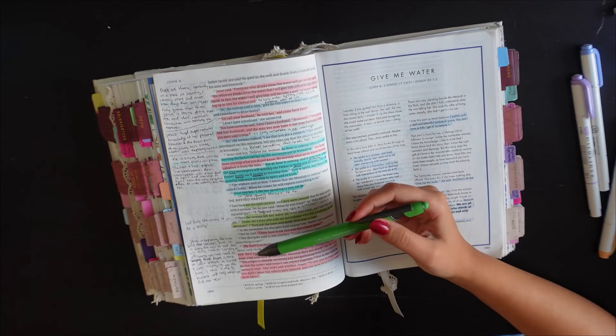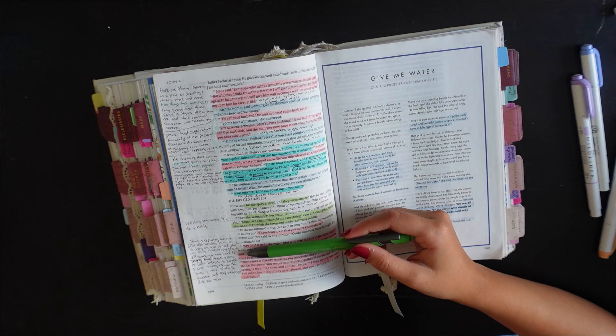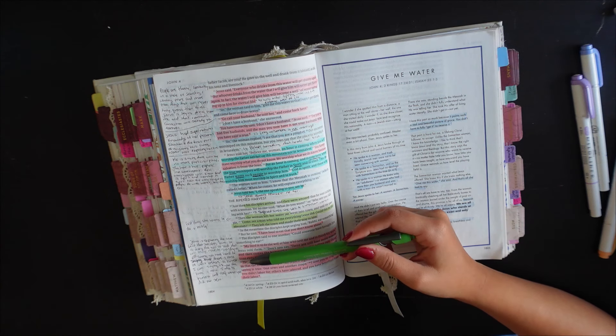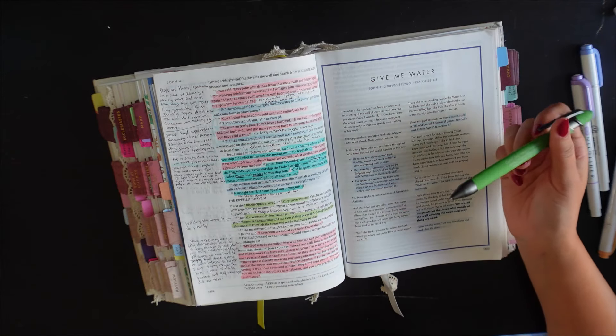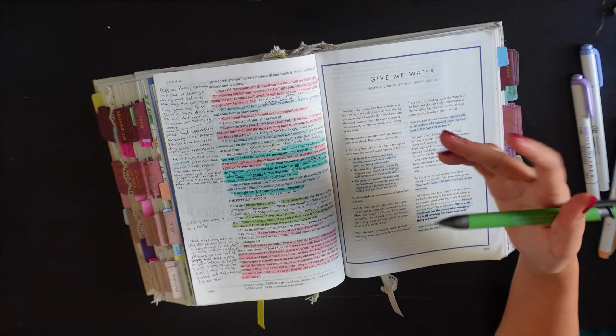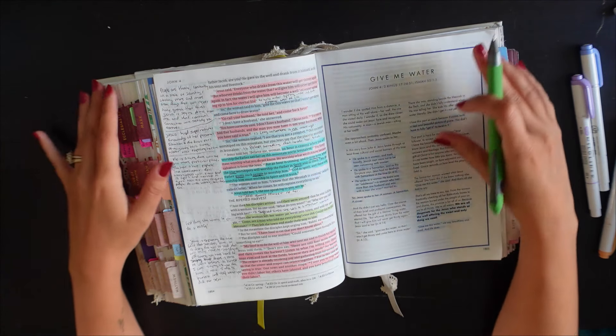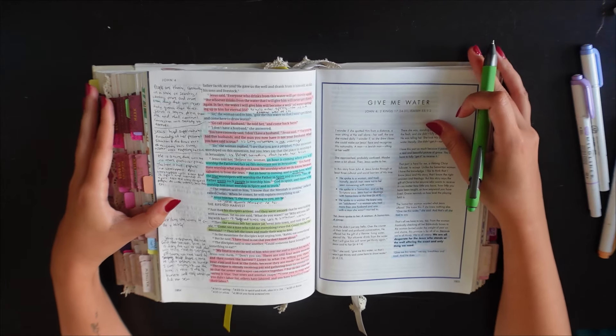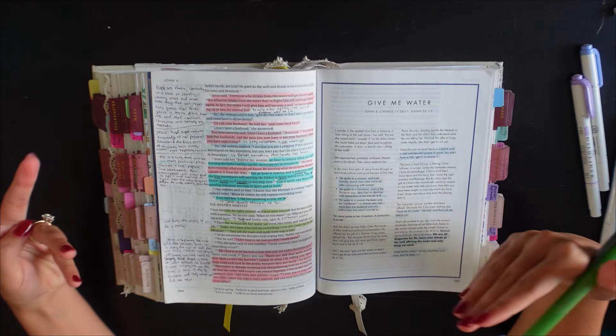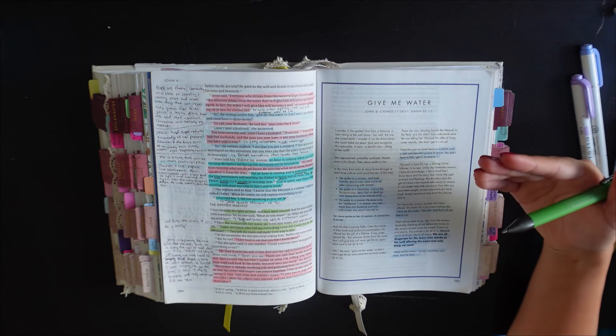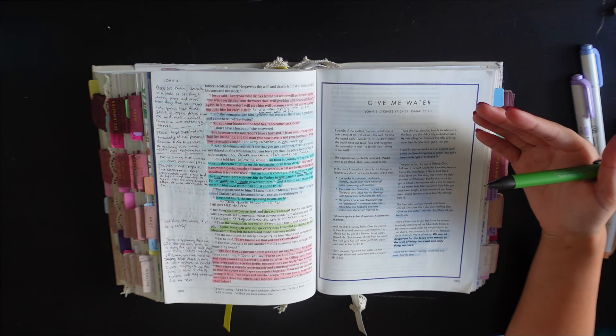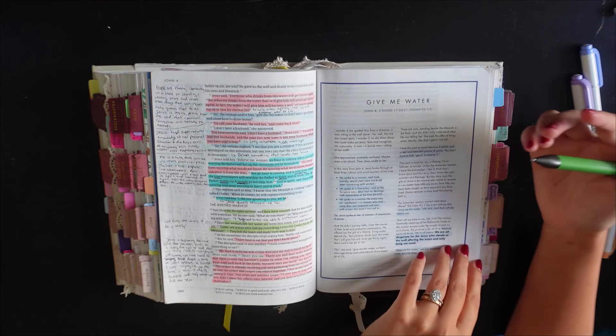And so here I just said, he's saying, you've heard the saying that there is time to wait before a harvest. I'm saying to you that the time is now it's time to harvest and reap what you did not. So see these disciples, they probably thought, okay, this woman is going to go and tell about Jesus. And that's going to start the relationship. But he's saying, no, no, no, no, no, it's time to harvest it. And you didn't sow this seed into them, but you get to harvest it anyway.